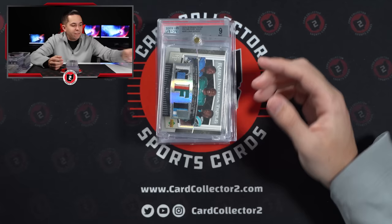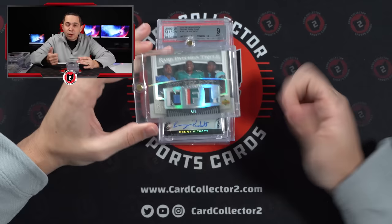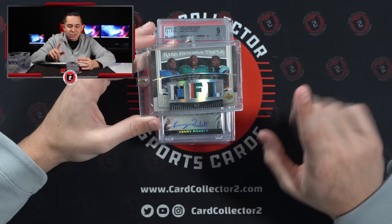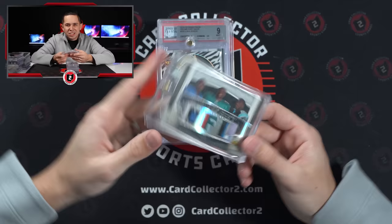This is pretty cool — this is probably one I'll throw back in the PC. If you've watched any of the Throwback Thursday breaks, PC videos, mail day videos, I've talked about Calvin before. The '07 draft class is one of my all-time favorites — it's early in my collecting career. Calvin, Ted Ginn — go Bucks — and Dwayne Jarrett out of five. Triple rookie patch, it's kind of a cool piece. It's probably something that will stay in the collection.